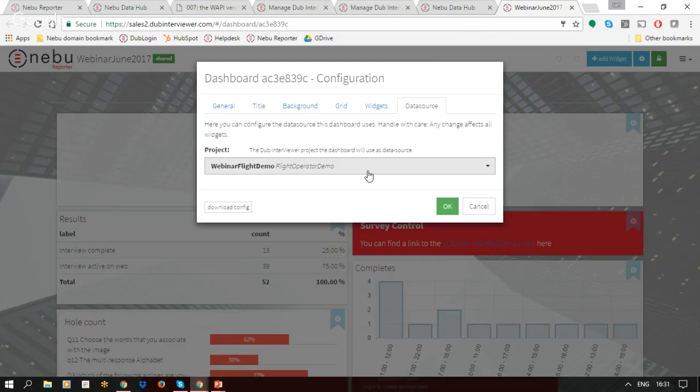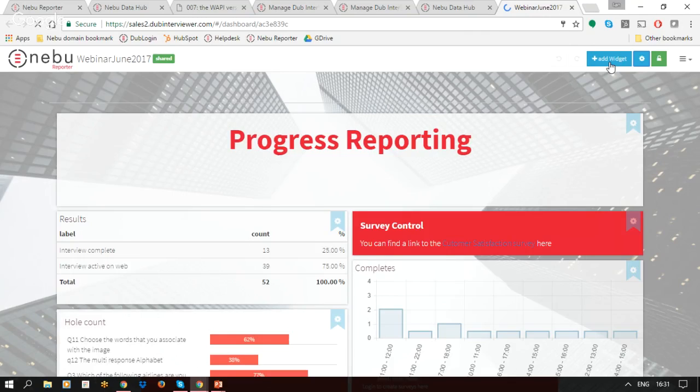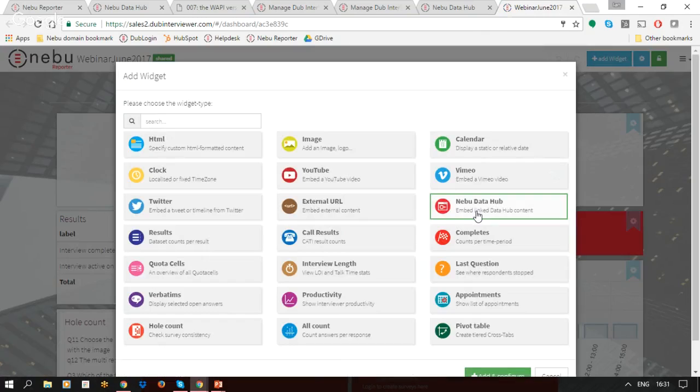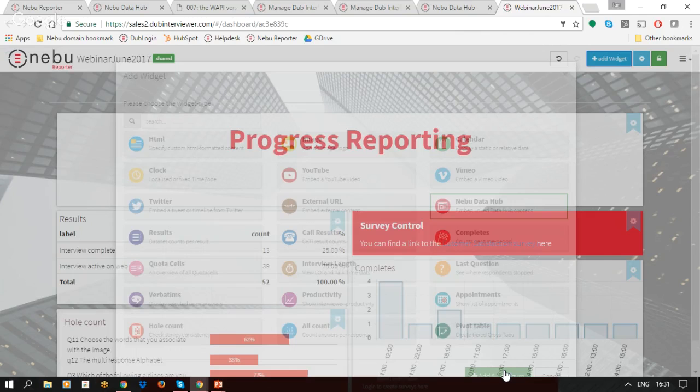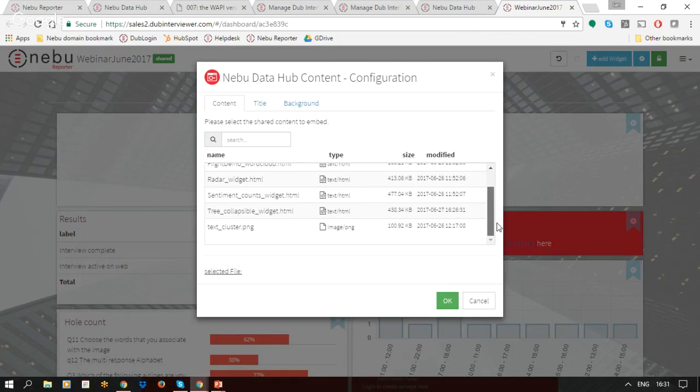Secondly, because this survey is already registered to Nebu Reporter and locked to a Data Hub survey, when we add a widget from the Data Hub, it goes to that project in the Data Hub and shows me all of the information. So I have my Data Hub widgets available.